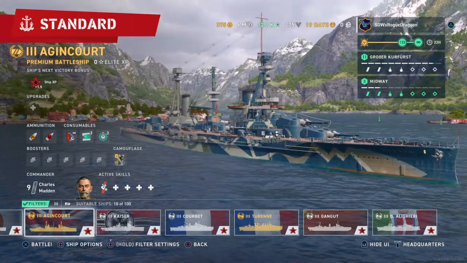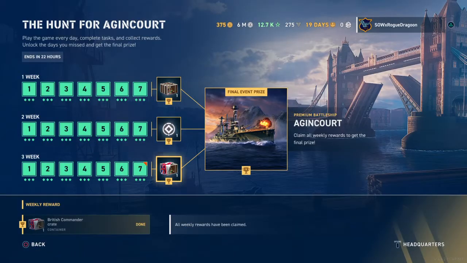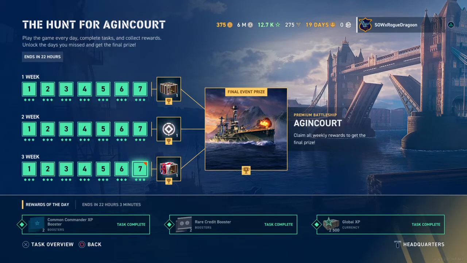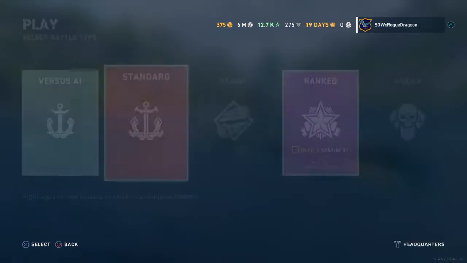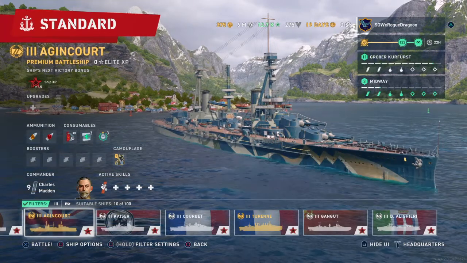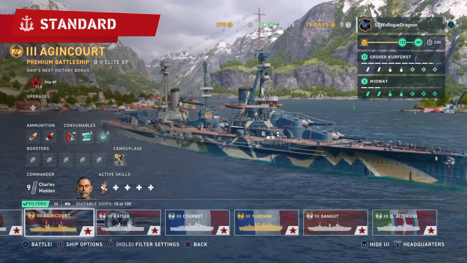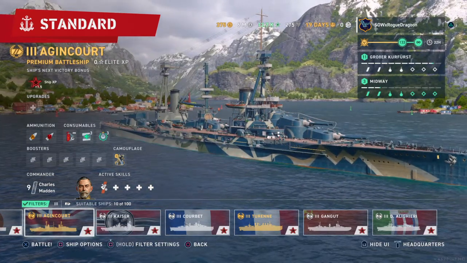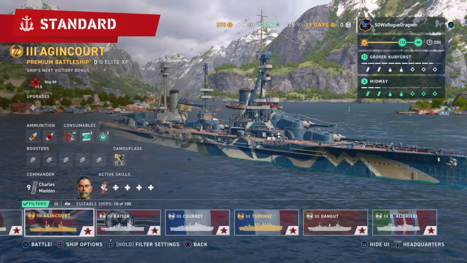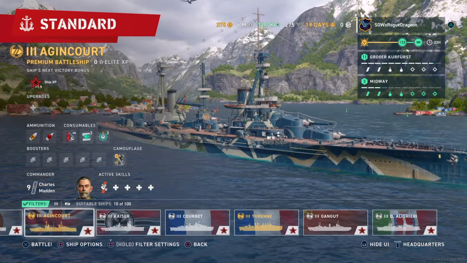We got her. If you'll take a look at the hunt for Agincourt, I have completed all of the 3 weeks. We have gotten all 3 minor rewards, and we have finally unlocked the big girl herself, HMS Agincourt. Alrighty, so I went over the ship once before when the hunt for the Agincourt was announced back at day 1. So how about we take a look at her again now?